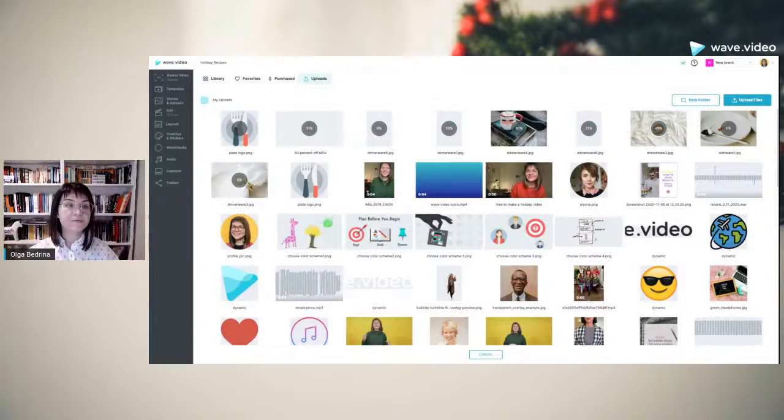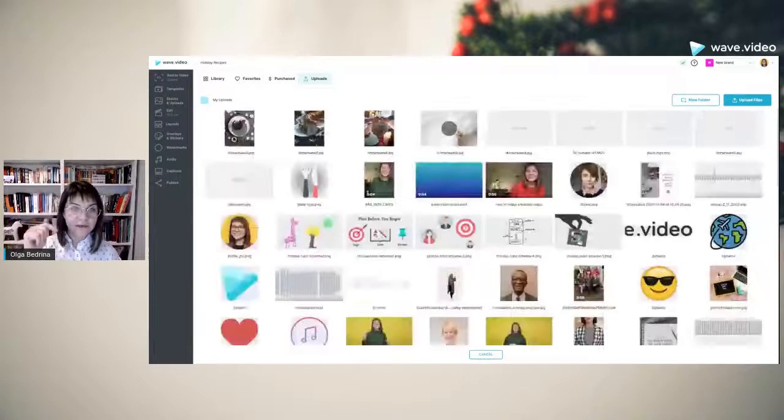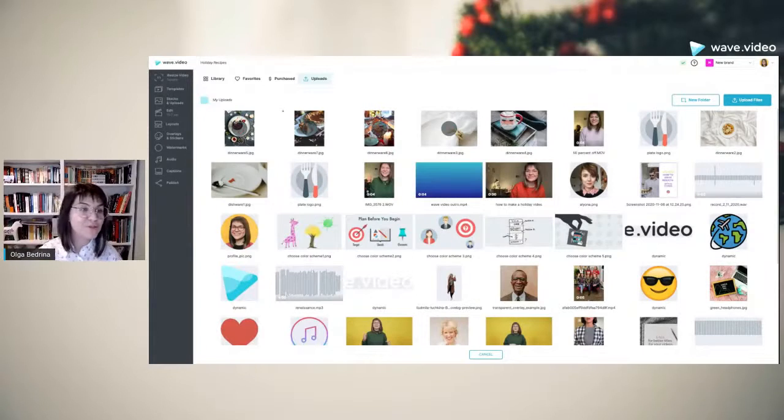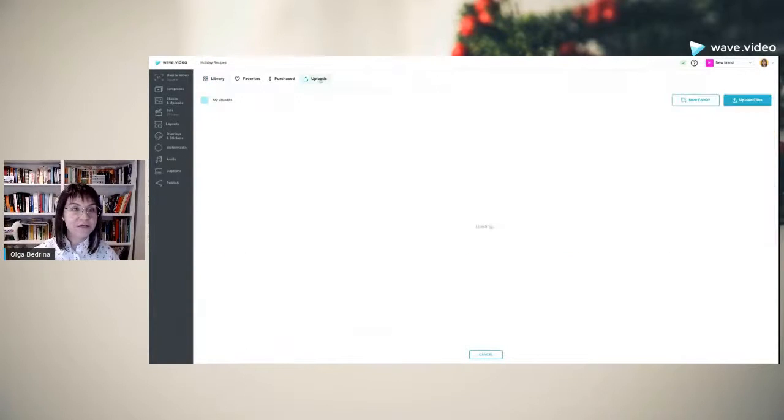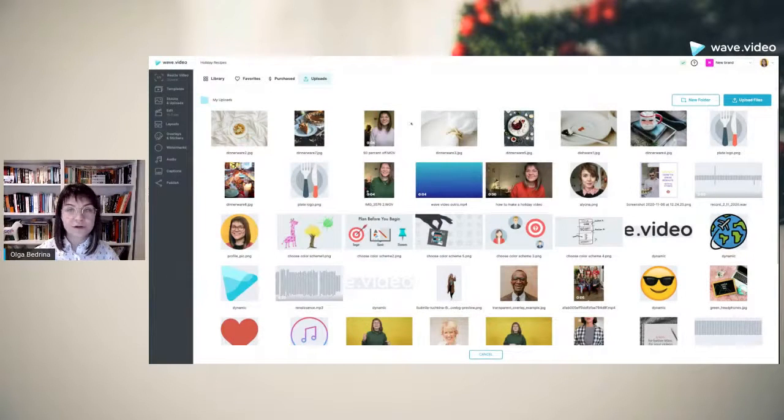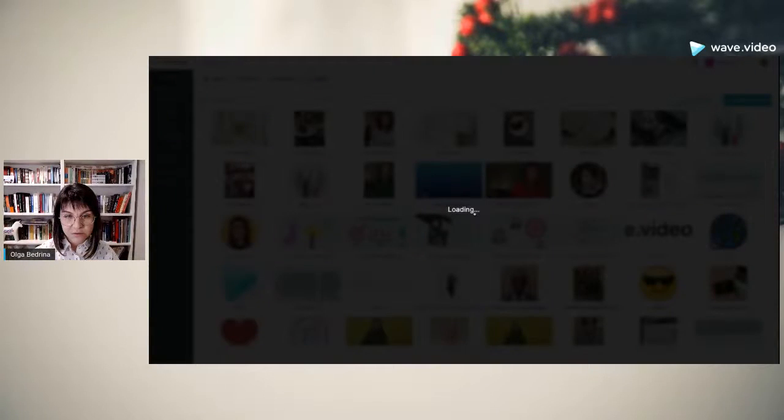They're going to load in a couple of seconds. Actually, it's pretty quick. And it's really convenient that you can bulk upload them to the editor, so you don't have to select them one by one. They're right there for you to choose from. So for my first scene, I have kind of more of a darker background to make the text stand out. I hit replace, I go back to uploads, and I choose from the images that I have uploaded. So I hit replace, and let me check this one.